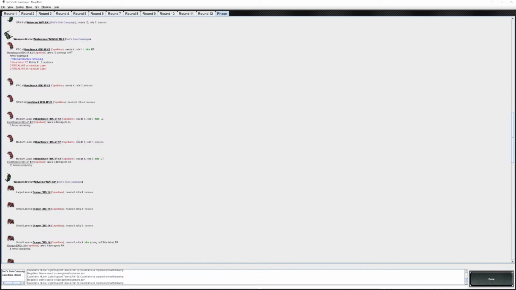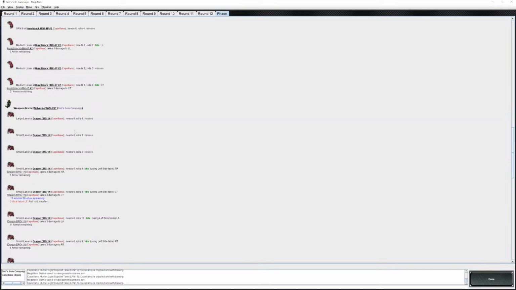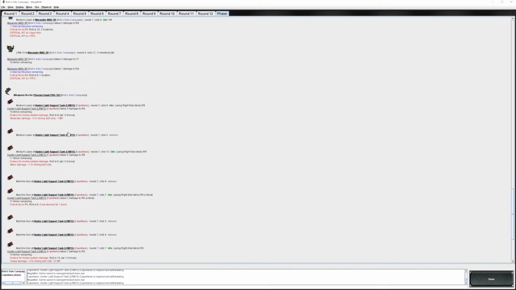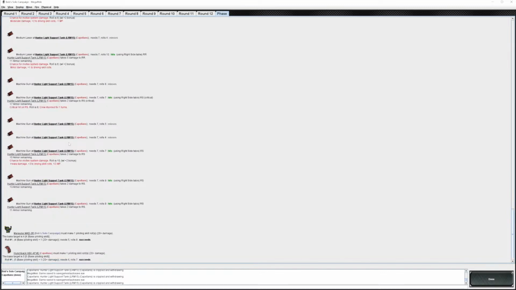Hit the Hunchback a bunch more. Hit the Dragon. Dragon took out my PPC. That's not good. Phoenix Hawk damaged the vehicle a bunch. I didn't fall. Hunchback didn't fall.